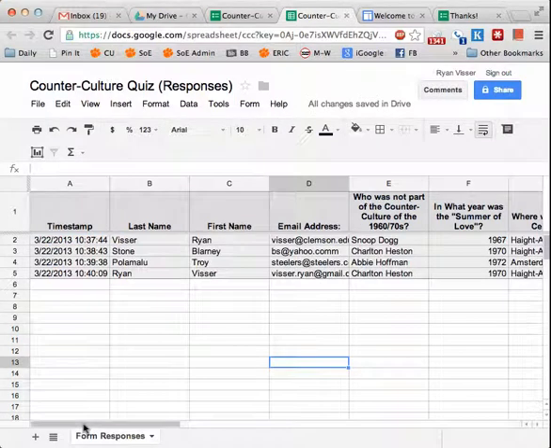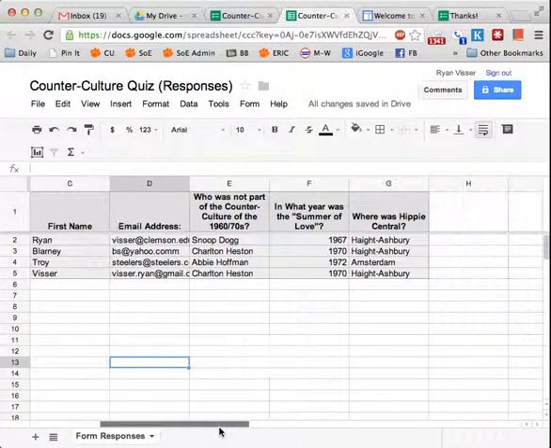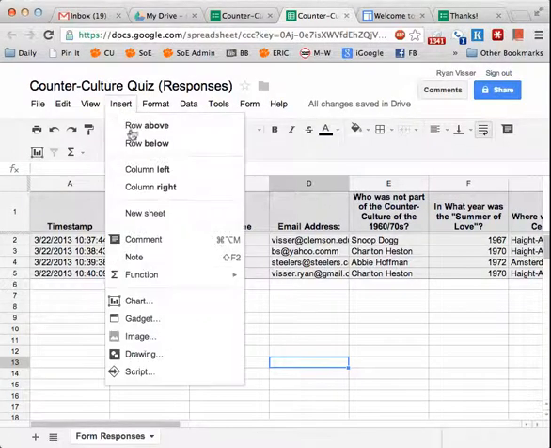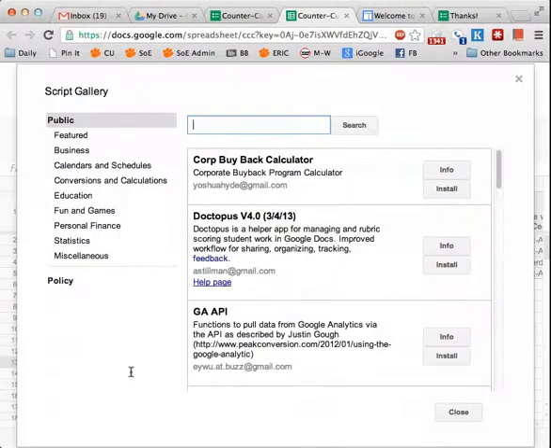Now I've got some of my friends or students who have filled this out for me, and I could look in here and scroll through and grade it manually, but Flubaroo is the script that we're going to insert that will do it for us. To do this, you'll go to the Insert menu, and at the bottom, choose Script.